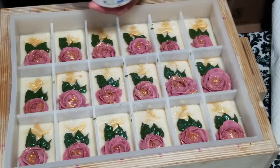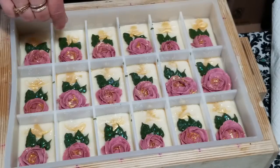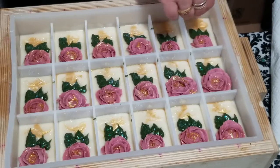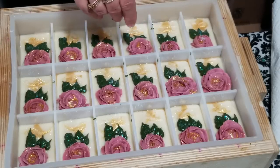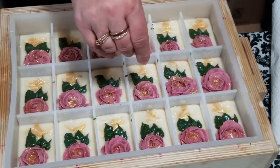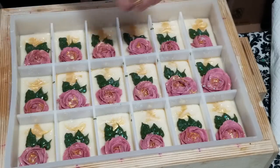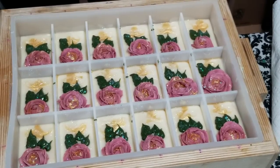Oh, this is so pretty. Maybe I'll put some on the roses too. What the heck? Why not, right? So we'll come back and we'll just give it a little pinch on the roses. Okay. There we go. I'm so excited. I can't wait to get this out of the mold, you guys.